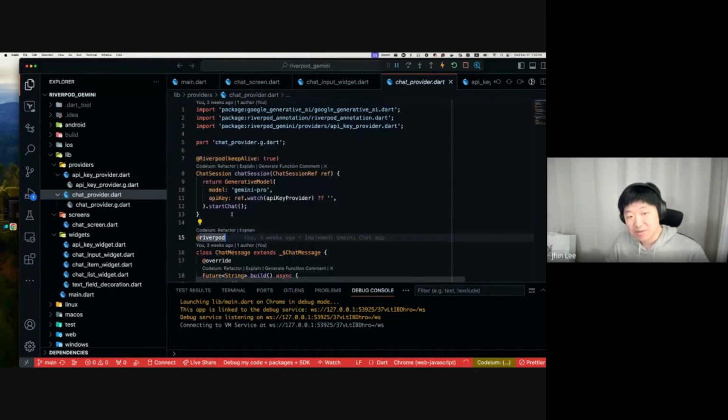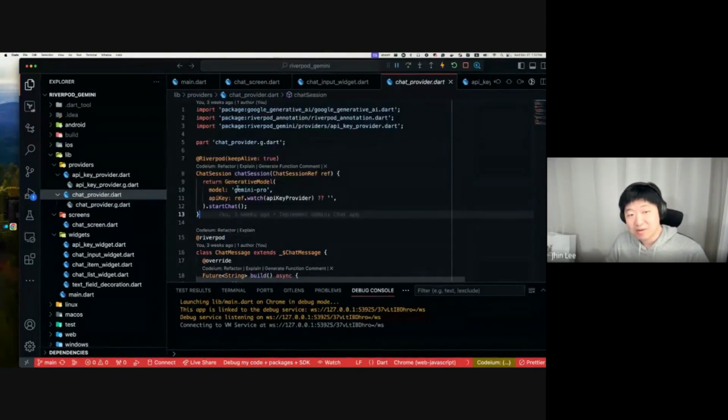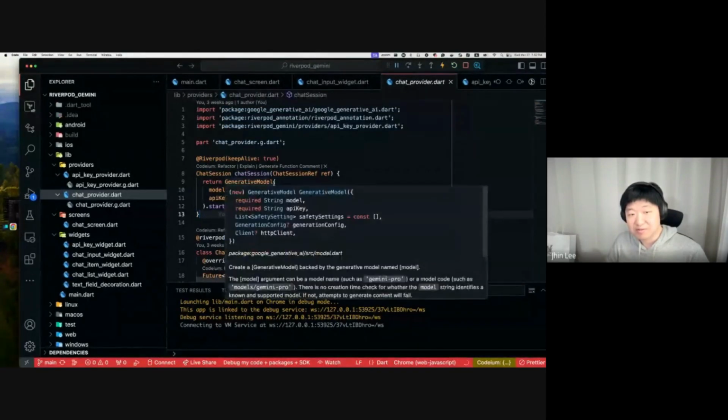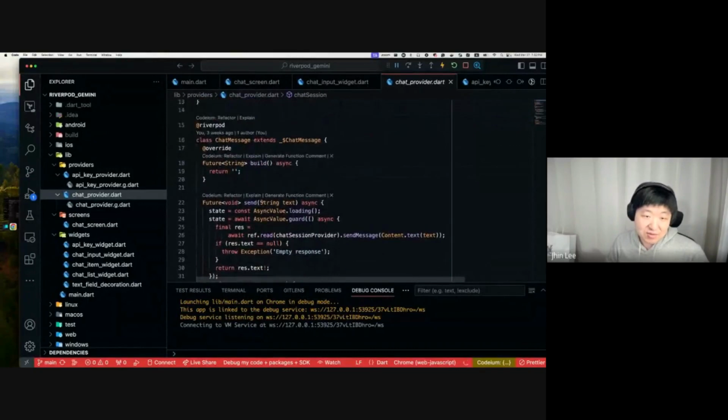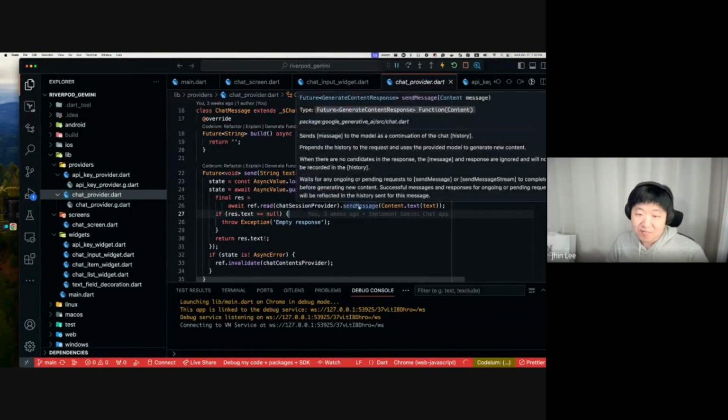When I call the start chat API, it returns the chat session. That is what I want to store in the chat session provider, and it is used in this provider. So in this provider, I just call the send message of the chat session instance.